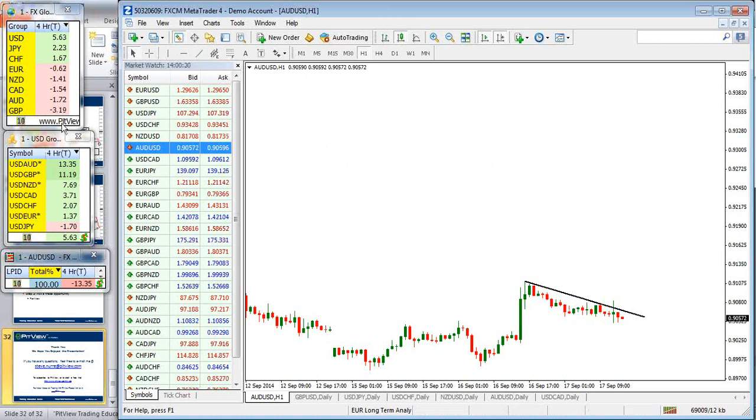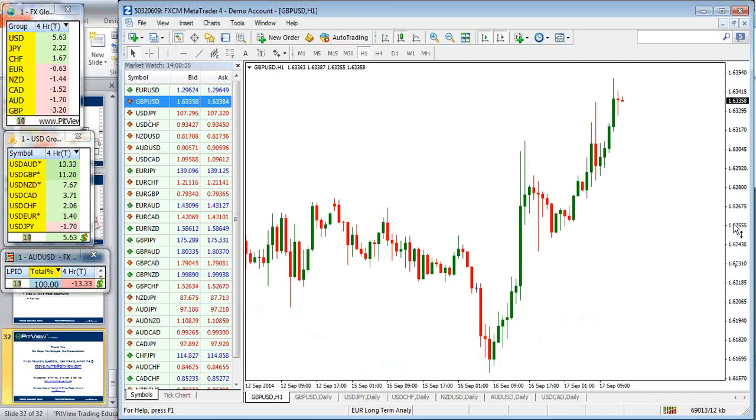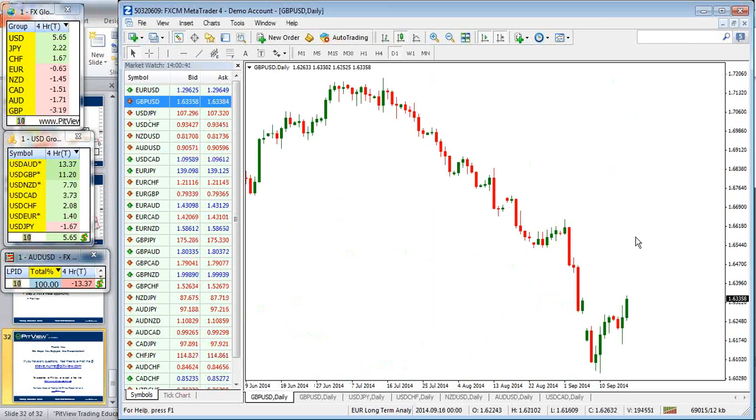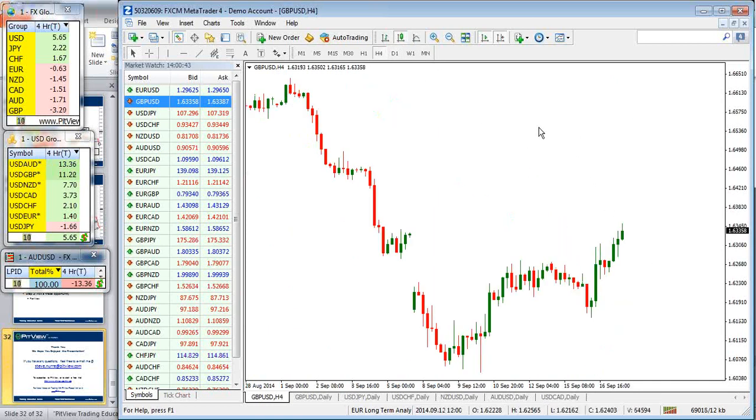If I don't see anything I like on Aussie dollar, go to the pound. You pull up pound dollar and say, okay, this is showing something interesting on here. When you look at the pound overall, you can look at it right now as making kind of an ABC correction. It's not really a Gartley pattern as we've discussed in the advanced class, but kind of an ABC correction right in here. It's showing a large sell imbalance over the last 4 hours. If I was looking at that on a 1-hour time frame, you might be looking for sell opportunities.